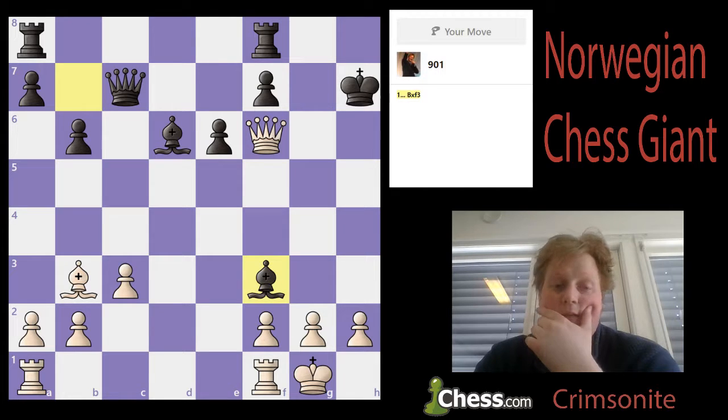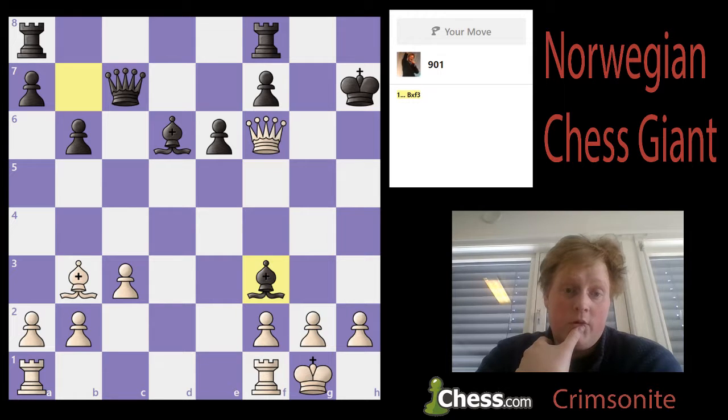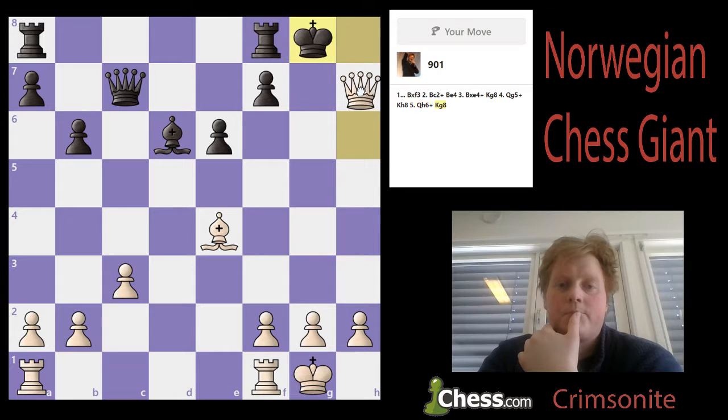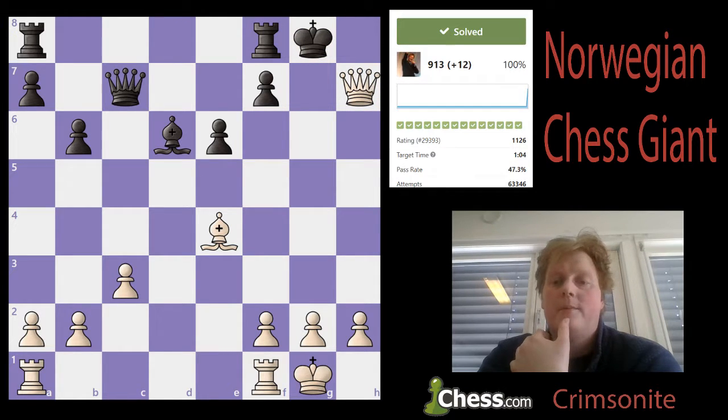Next one, bishop captures f3. All right. Bishop c2 check, bishop e4, bishop captures e4 check, king g8, queen g5 check, king h8, queen h6 check, king g8, queen h7 is mate. Okay. Problem solved. Okay. Next one.